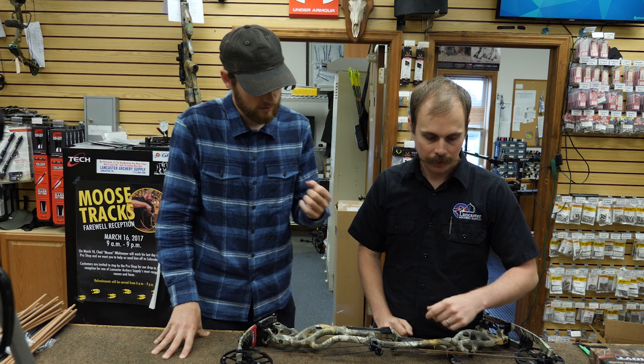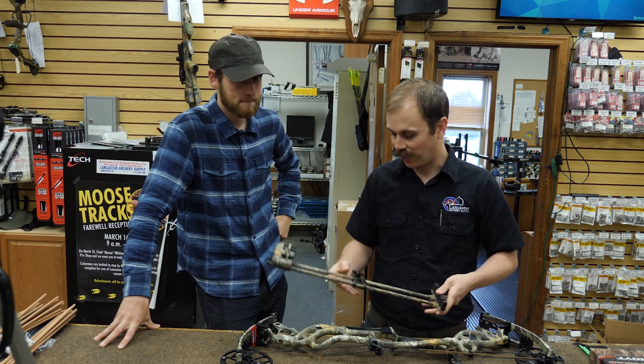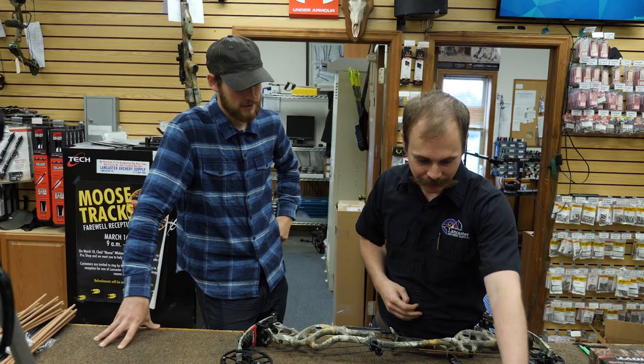What do we do for the stabilizer and the quiver? For the quiver, we went with a Hoyt arrow rack in the Streamline. You're going to have long arrows, so something to help support those arrows, keep a little bit of vibration down, but also still easy to take on and off with a dial on it. Nice there, Realtree, helps make it look good. We're looking good in the woods.